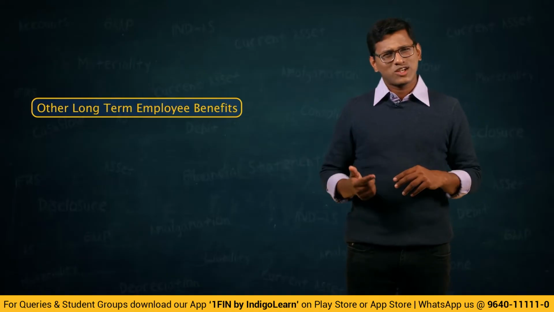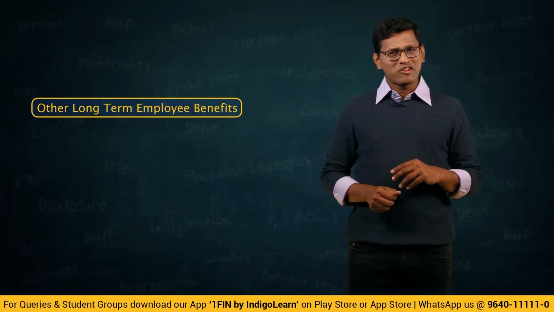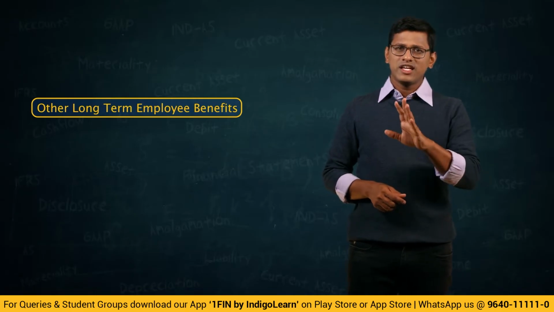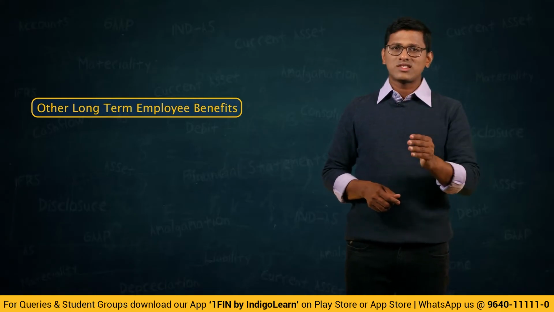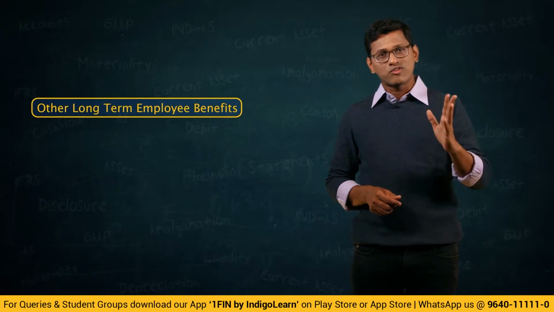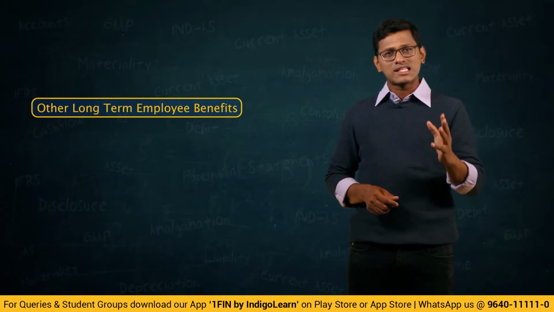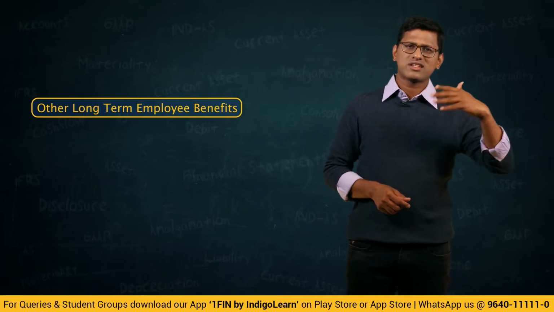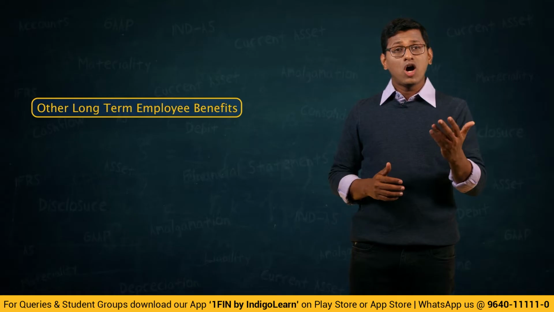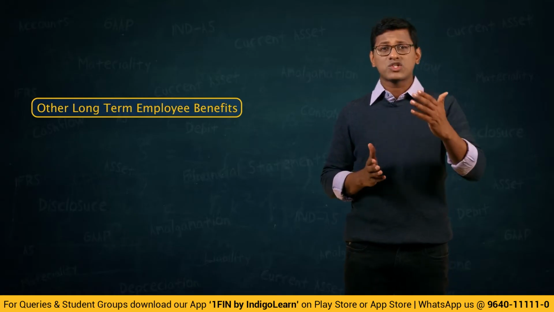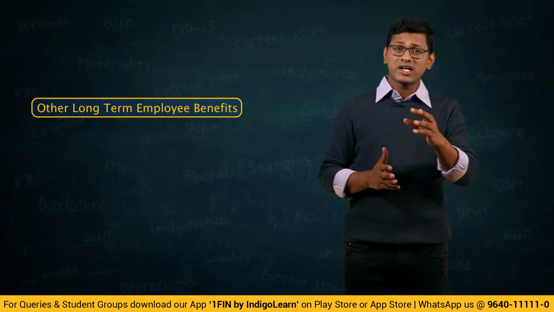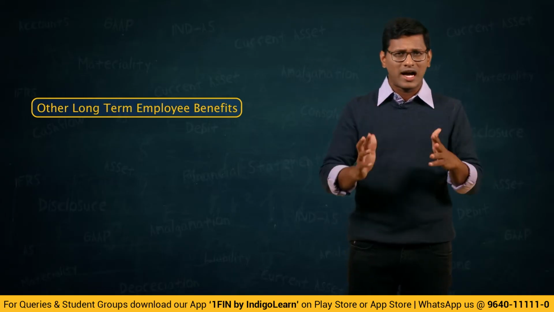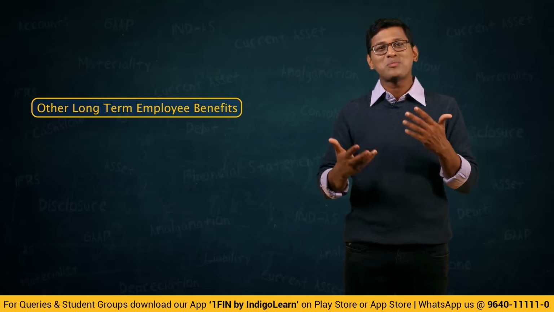Now let's look at the next concept, other long-term employee benefits. Friends, some companies have policies like this. Say if you complete 10 years of service, you will get some 10 grams of gold, or you will get this much amount as compensation for having completed 10 years, like this for 25 years. Companies have policies like this. Or after you complete 5 years of service, you will be entitled to take maybe 6 months sabbatical leave. Some portion could be paid, some portion unpaid. Like this, different companies have different policies.